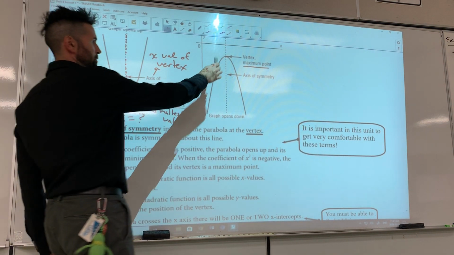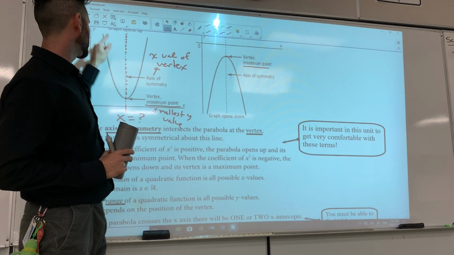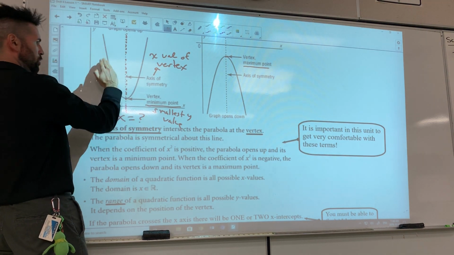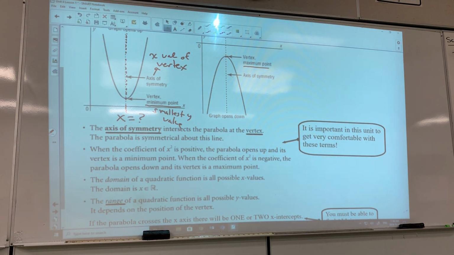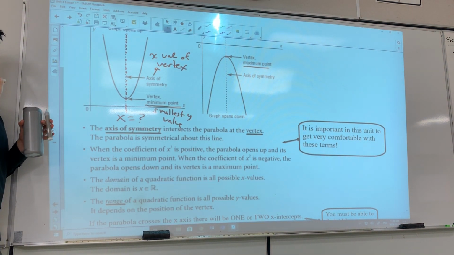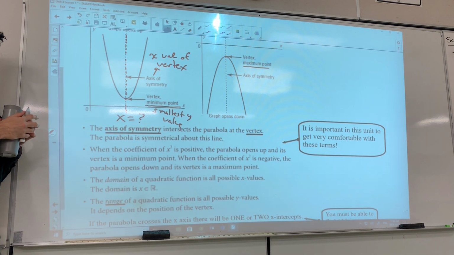Okay, here's the axis of symmetry on this one. It's called the axis of symmetry because that's the line about which this thing is symmetrical. Like the right half, if you reflect it over, is the same as the left half. Do you guys see that? So the vertex is always at the point of the axis. The axis of symmetry always goes through the vertex. Yes, excellent. Perfect. Kevin is synthesizing it for us.